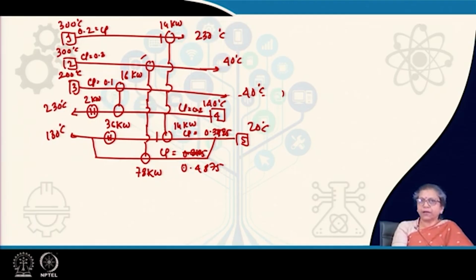You will find that for some particular heat exchangers, the temperature difference at the exit or at the inlet is equal to delta T min. For the other cases, they are greater than delta T min. So, if you work it out, you will find for both the problems, the balance has been done in such a way that you are utilizing the minimum possible utility which you had obtained from the problem table and also from the composite curve.